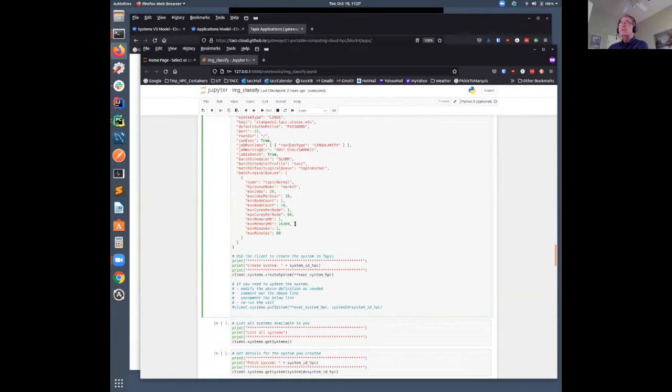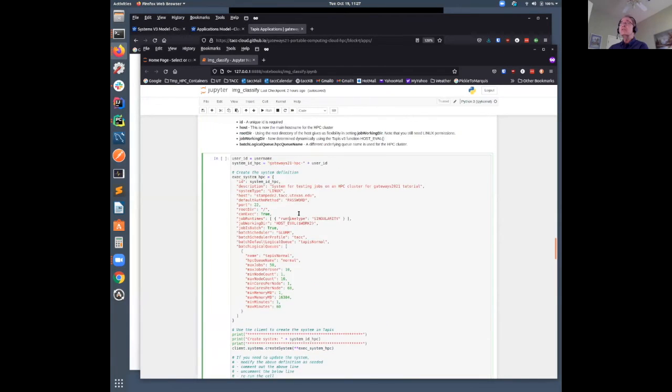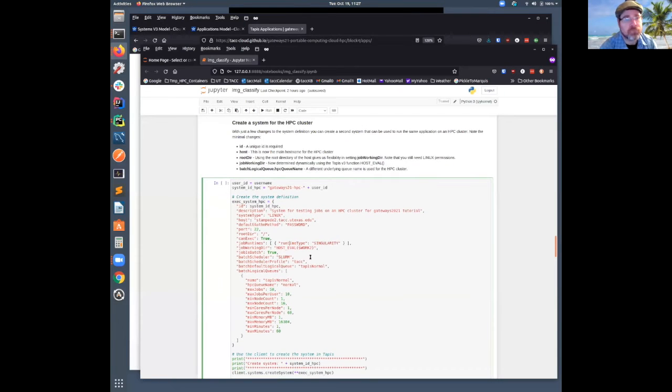Hopefully. The next one is basically do the same thing for your HPC system. So this will be a different system. It's actually fairly similar to the previous one. There's just a few minor changes. The ID, of course, changes. The host is now going to be an actual host name, Stampede2, and the root directory is actually going to be the root directory of the host, and that's because their job working directory in this case is evaluated at runtime with this host eval function.